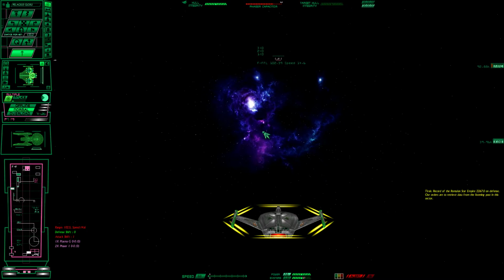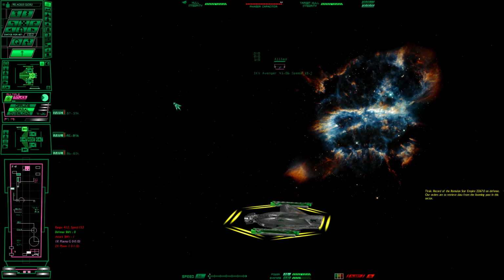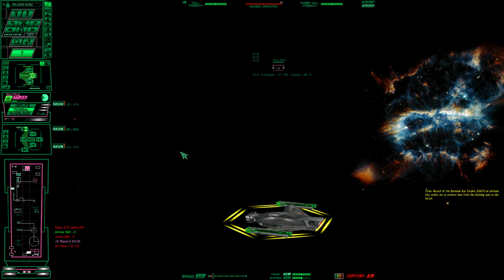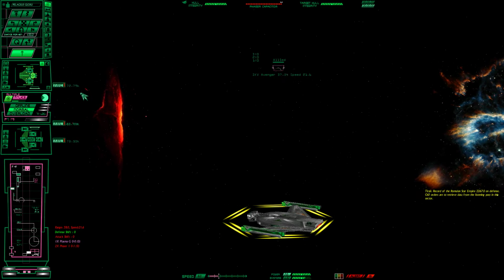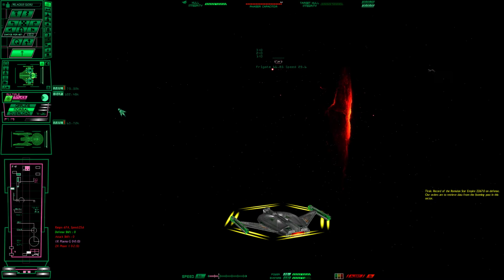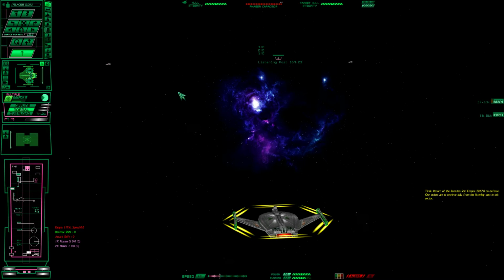So we're squaring off against an FFL, a frigate, and a frigate. And we brought the Avenger, which is a Klingon frigate. 2 FFLs and an FFG. Oh, that is unpleasant on several levels. You know what? Have fun, buddy. Looks like they're getting into a bit of a fight out there. These FFLs can kill me.